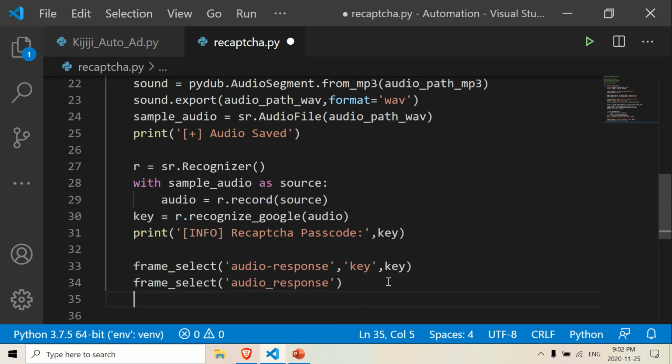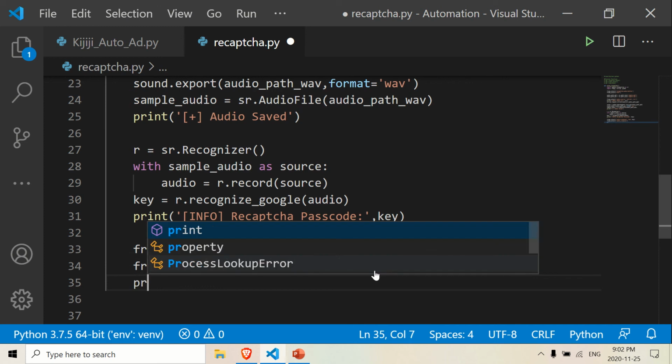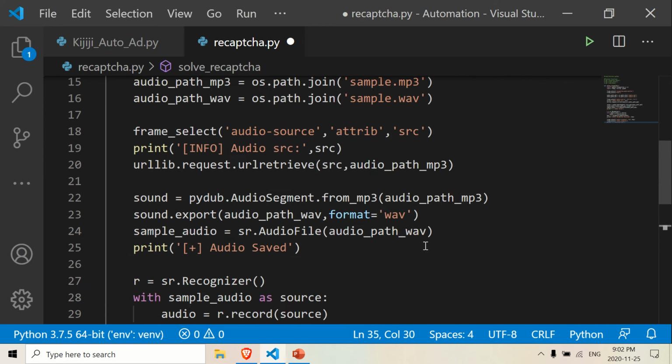And then once that is sent, yeah, that's the whole code. Maybe do a print function here just to wrap everything up, and you can put a plus here and say Passcode Sent, and that's about it. Do I put anything in passcode? No, I left it like this. Okay, there we go. That's the last bit of this function.